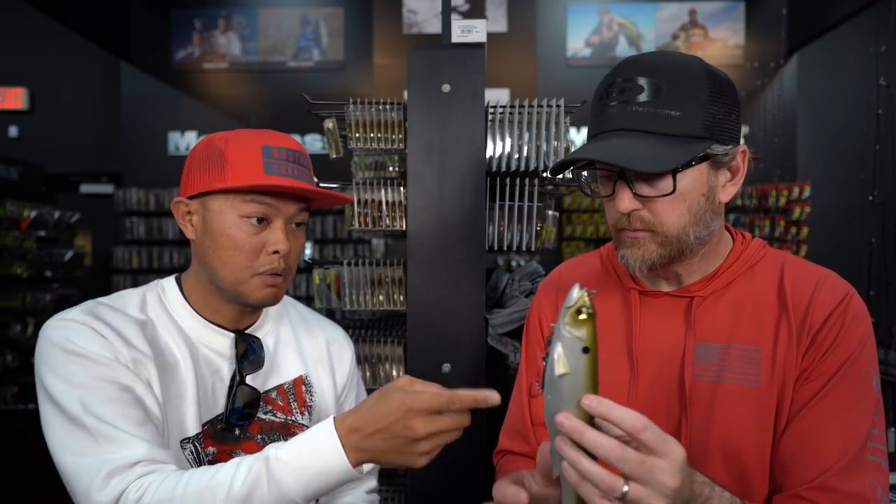You're not taking a bait like this that's got a built-in speed it needs to be at and tweaking it as much as you would a glide bait — you're using this as the tool it was built for and letting it do what it's supposed to do. The biggest thing I'll really do to it is cut that out and rig it weedless with one of those new BKK hooks for the 12 or 14-odd sizes — because it allows me to present the bait in areas I couldn't with an open hanging treble. But I'm going to want that treble when I can get away with it. Breaking up that steady retrieve can be a trigger at times, but I'm not trying to make the thing glide or do anything super crazy. When they're eating it, they're eating it — all you have to do is find that sweet spot and they're going to come to it.